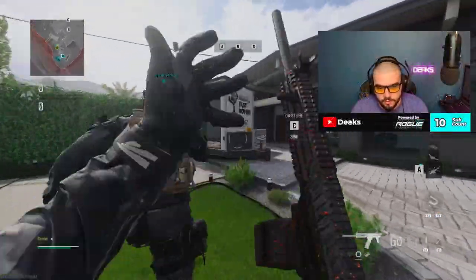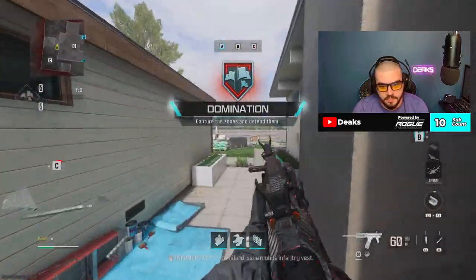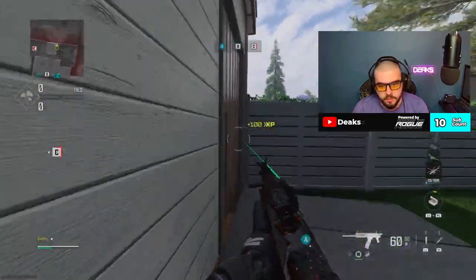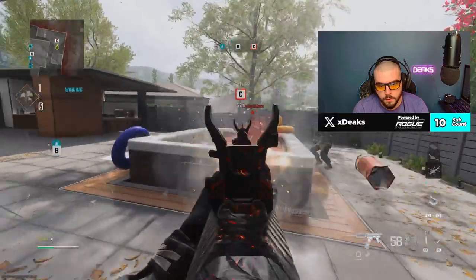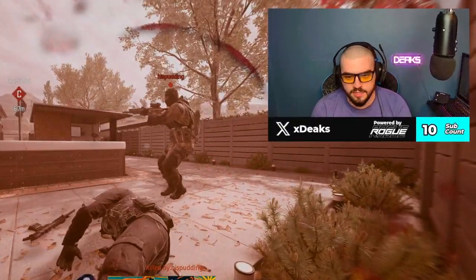Oh yeah, baby. Let's start it off on Stash House. Dude, we're going to check out this gun, see how it does. Where they at, bro? Oh my gosh, bro, this thing is like full auto.